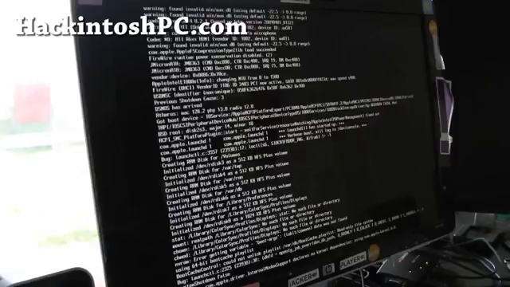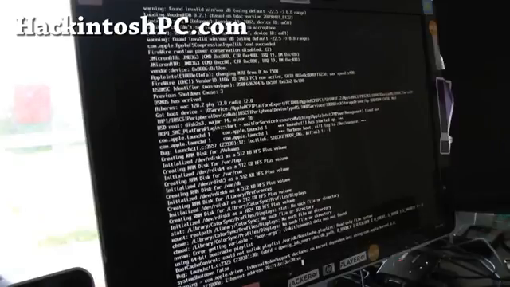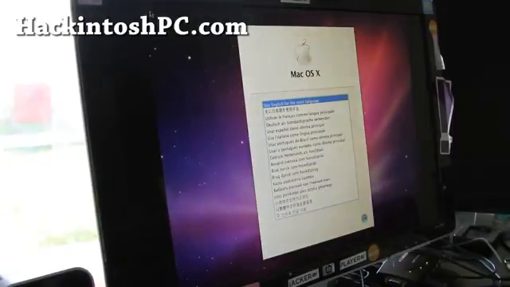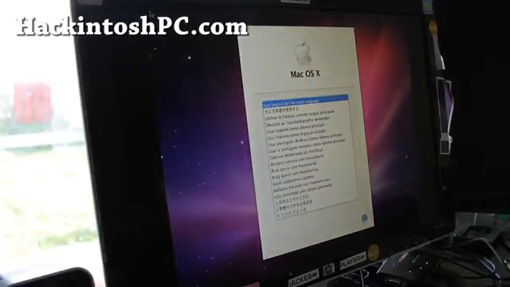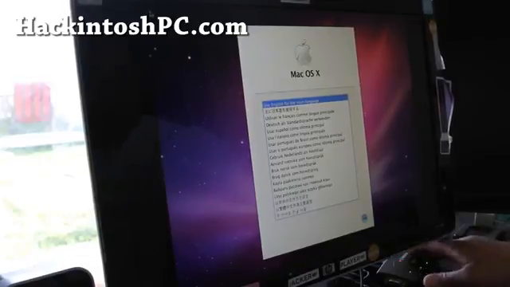And here we go. It's still going. It is so slow. But actually, once you install OS X, it runs just fine. It runs pretty fast. I actually did a test with my PC, because I render 1080p videos using Adobe Premiere, which is available on both Windows and OS X. I tried rendering, and the speeds are exactly the same. So Mac OS X doesn't do anything faster. It's all in your hardware. So if you want a faster computer, go buy a faster computer.